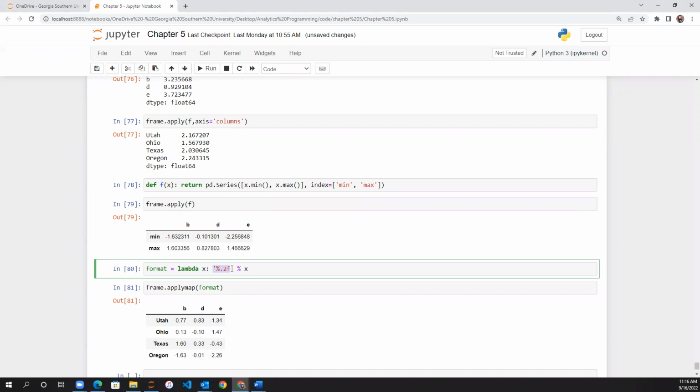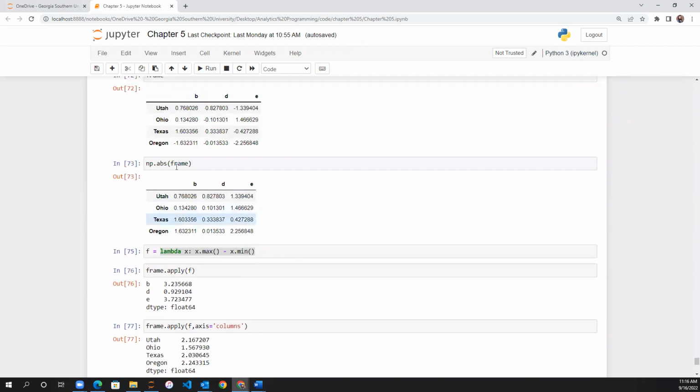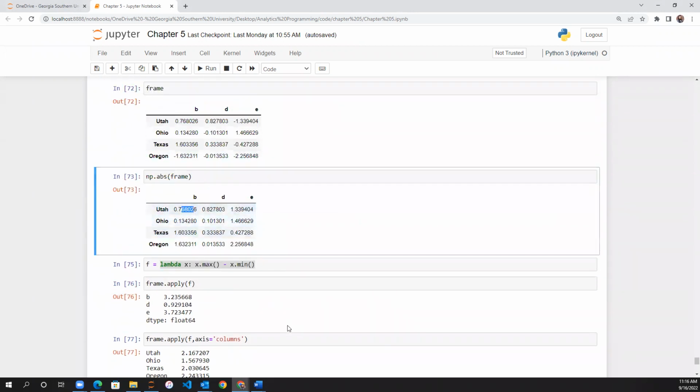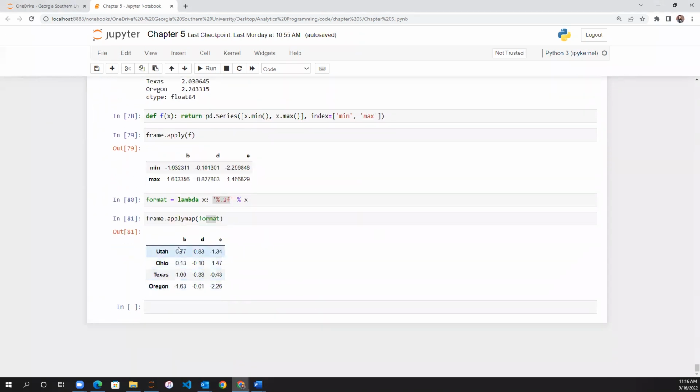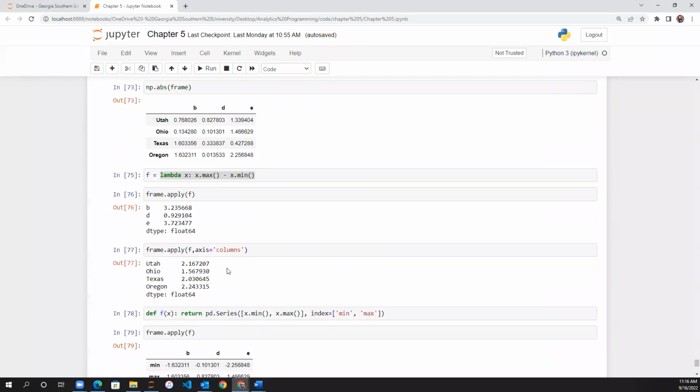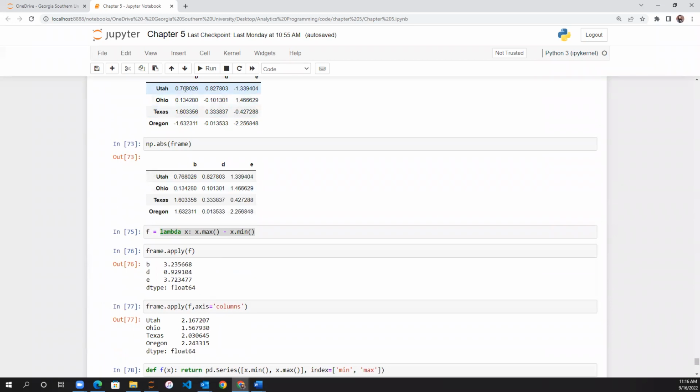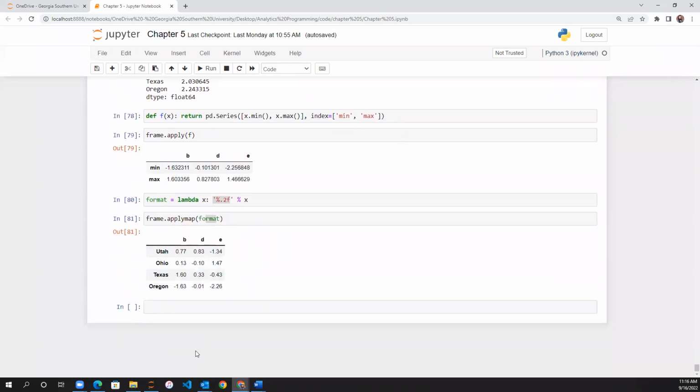So when you apply this function on a data frame, it will work on the values element-wise, and all the values will be displayed with only 2 decimal places. So you can see here it is 0.768. Since it is 8, it will just change it to 0.77. It will normalize the value and display only the 2 decimal values. Okay, so that is what the format applying map will do.